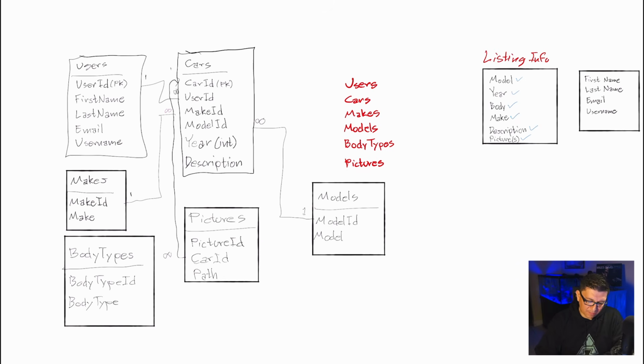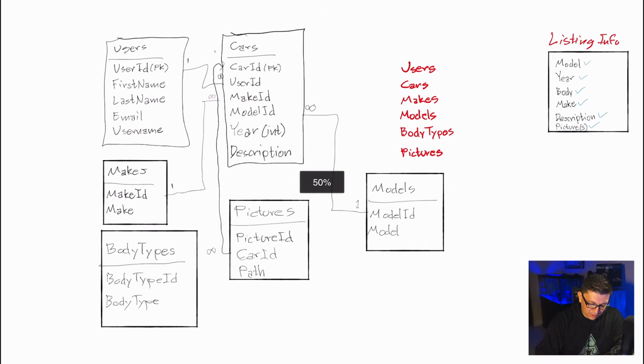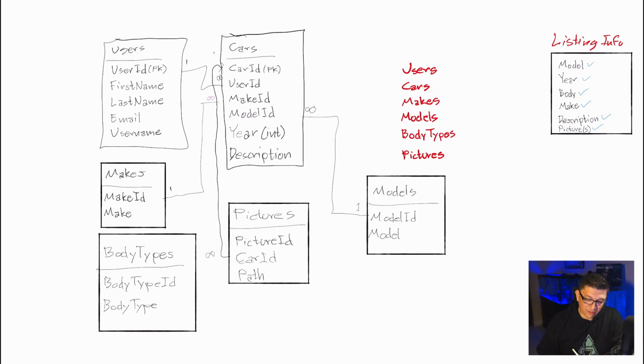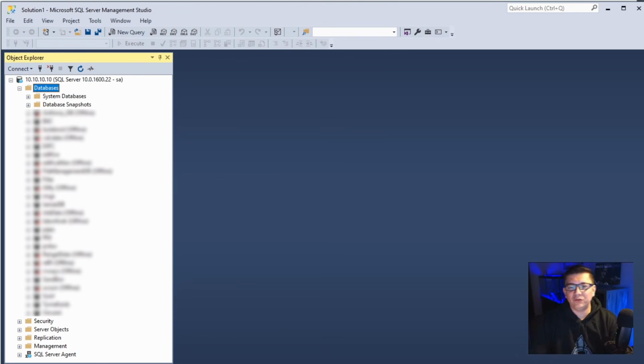Okay, so now the next step is for us to actually jump into SSMS and start creating the database. I have SSMS open on my computer. If you don't have access to SSMS and a SQL Server, we created a video that's part of this series. There's going to be a link in the description, so you can follow that video to get SSMS and a free version of SQL Server installed on your computer. So assuming that you already have SSMS and access to a SQL Server, let's get started.